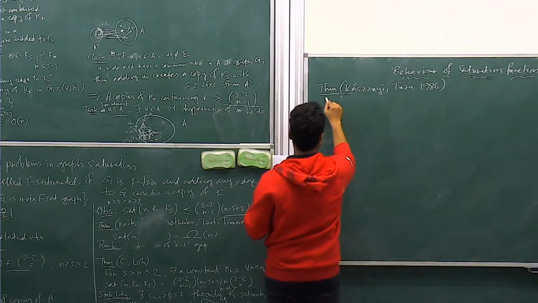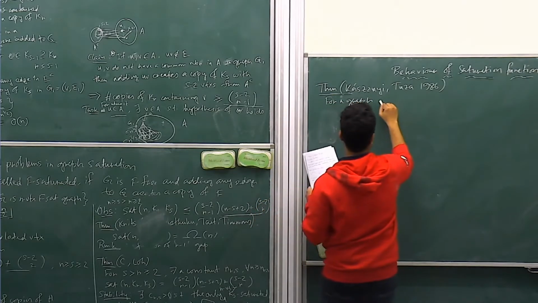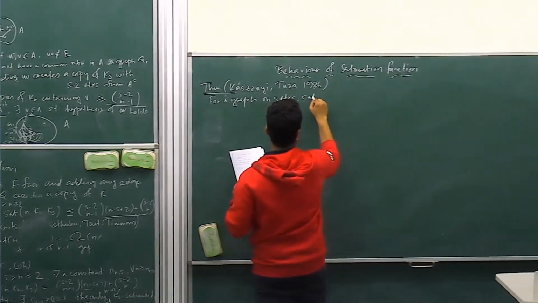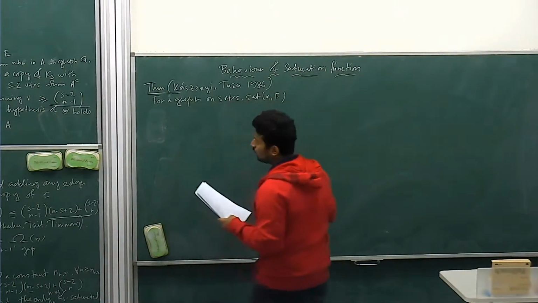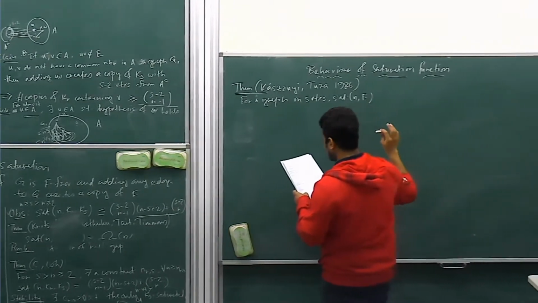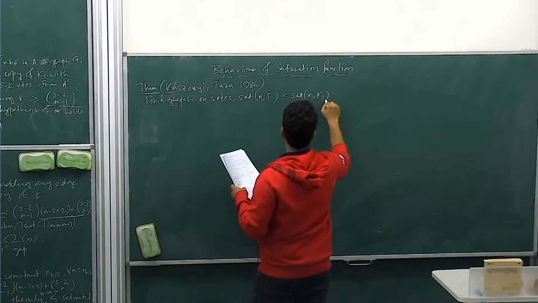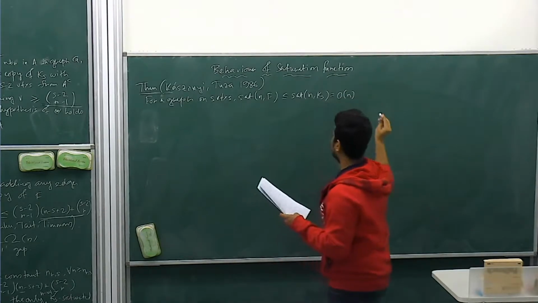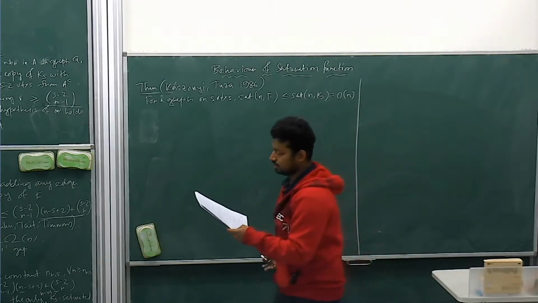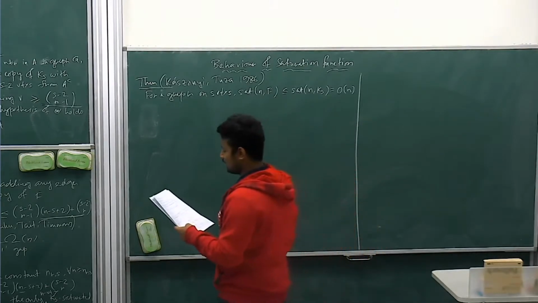Which says for a graph on n vertices, this number sat(n, F) — I will no longer talk about the generalized saturation function. From now on, it's just sat(n, F). This is at most sat(n, K_s), which we have already seen to be linear. Okay, this is pretty simple to prove, which I'm not going to do. So we know that the saturation function is always at most linear.